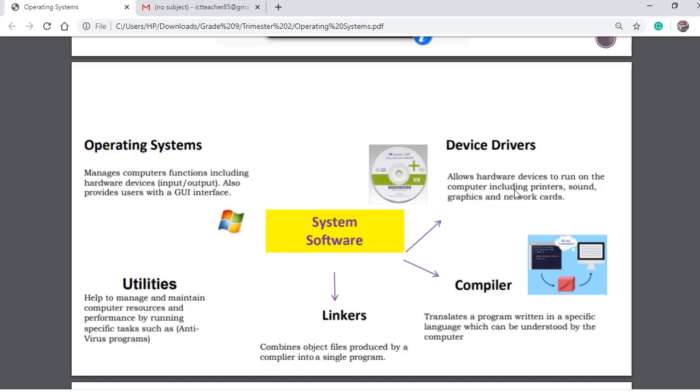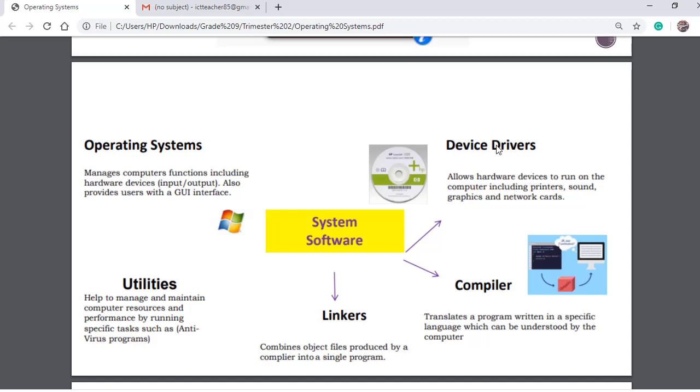Actually, device drivers are a technology that we're not using nowadays. Device drivers are a CD or a kind of program that comes with a hardware such as a printer, and you're going to plug in your printer in the computer and insert the CD into the CD drive, and run a kind of program that will connect your printer to your computer. So those are device drivers.